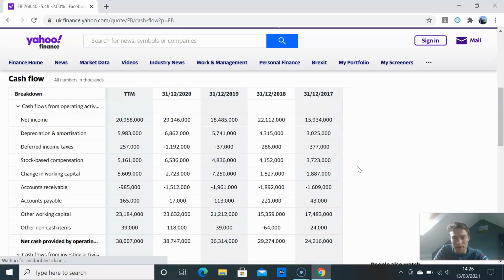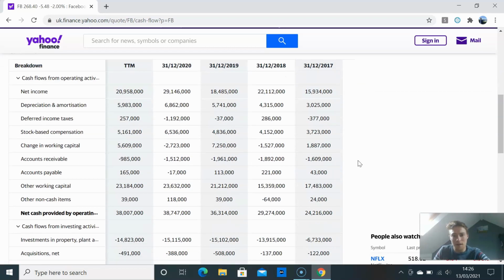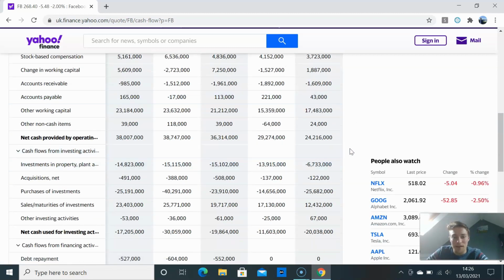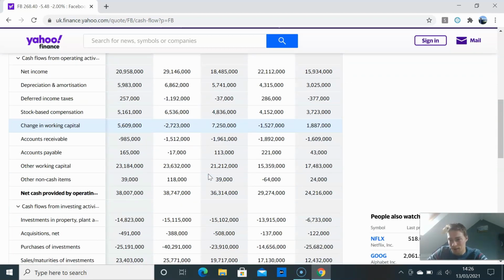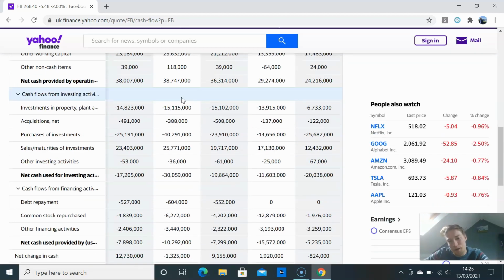Now the cash flow statement is practically, after everything's said and done with their income, what is done with that money and how is it used to grow their company. There's not really too much you need to pay attention to with this, just understanding how the company is run really. You can see here down, which would probably be a good thing to take note of, is investments in property and acquisitions and purchases of investments. Because if they're doing this, then that is a good sign that they're looking to grow as a company. They're constantly looking for the next thing that they can grow their income and profits.